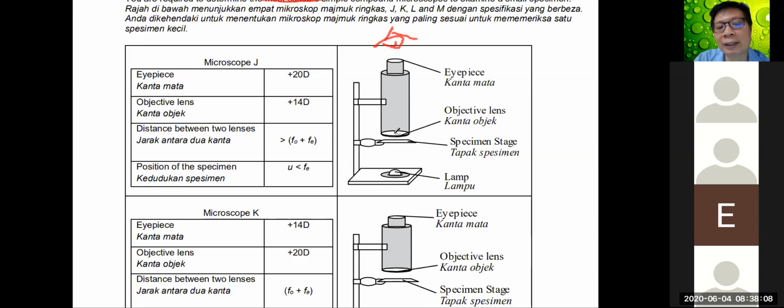You can see this one is thicker. Thicker means the power is higher. Then this distance shows the object distance, which is very short. Short means the focal length is short. So this is high power. When power is high, the focal length becomes short. The eyepiece has a longer distance. So this one is low power, this one is high power. Roughly it's like this: eyepiece low power, objective lens high power, you choose.